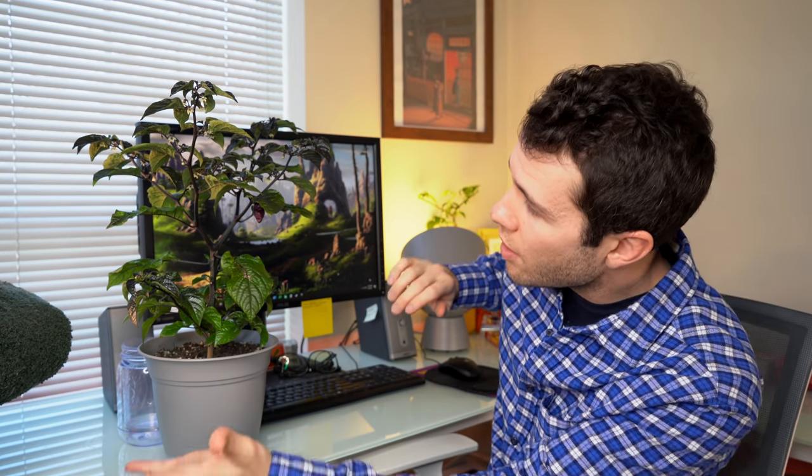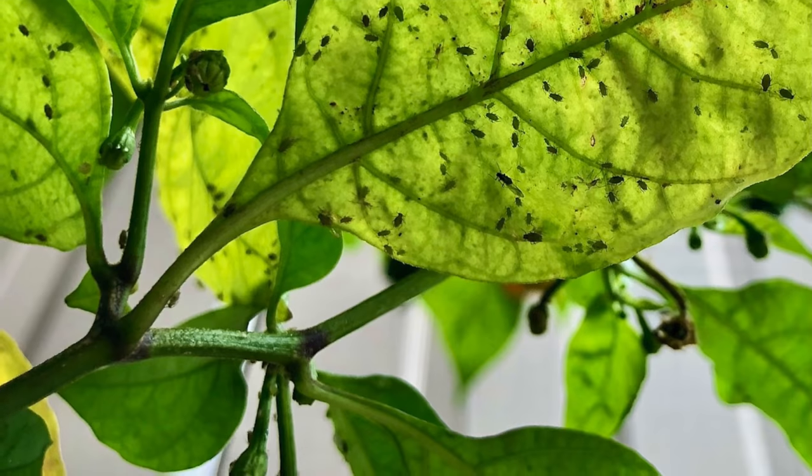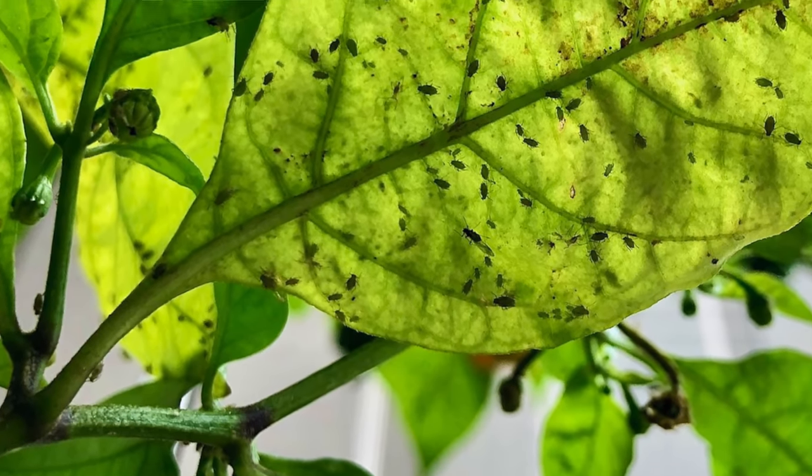Number six is not checking for pests. I recommend looking over your plants once or twice a week — peer underneath the leaves and above the foliage and look as closely as you possibly can. Get out your reading glasses because a lot of these pests can be very difficult to identify. Aphids are green and blend in perfectly with foliage, and aphids and other sap suckers like young foliage, so look at the really small leaves and any flower buds that are forming. One method I recommend is looking against the light — get under your plants and look against the sunlight. If there are aphids on some of the smaller foliage, you'll see their shadows shining through the leaves. Catching a pest infestation as early as possible is for the best.